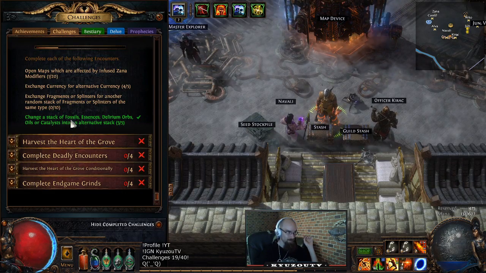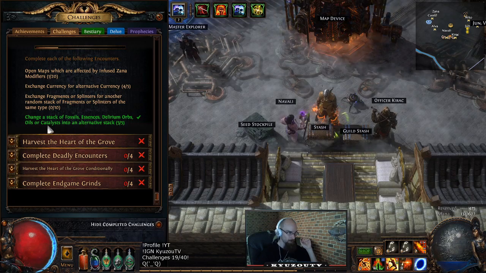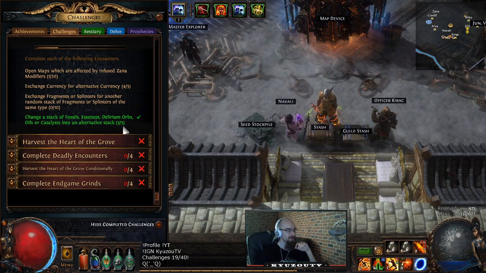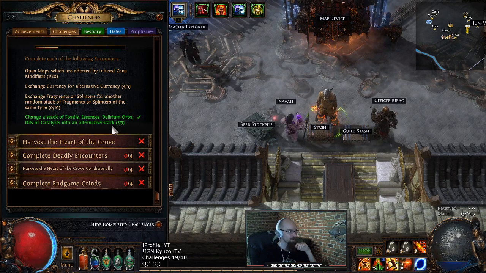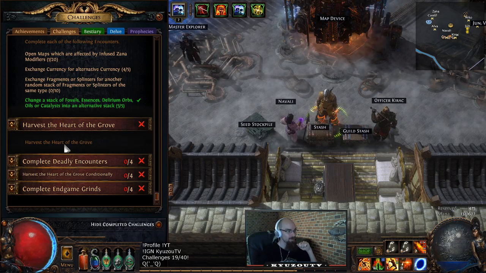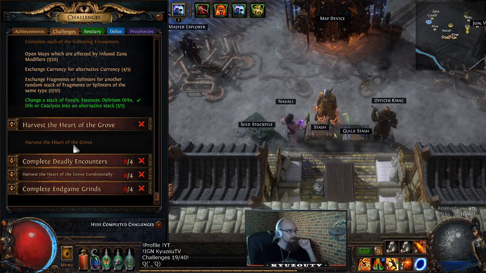And then change the stack of fossils, essence or delirium orbs, oils or catalyst into alternative stacks 5 times. And that is also tier 2 seeds. Harvest the Heart of the Grove. This is killing the tier 4 seed boss.